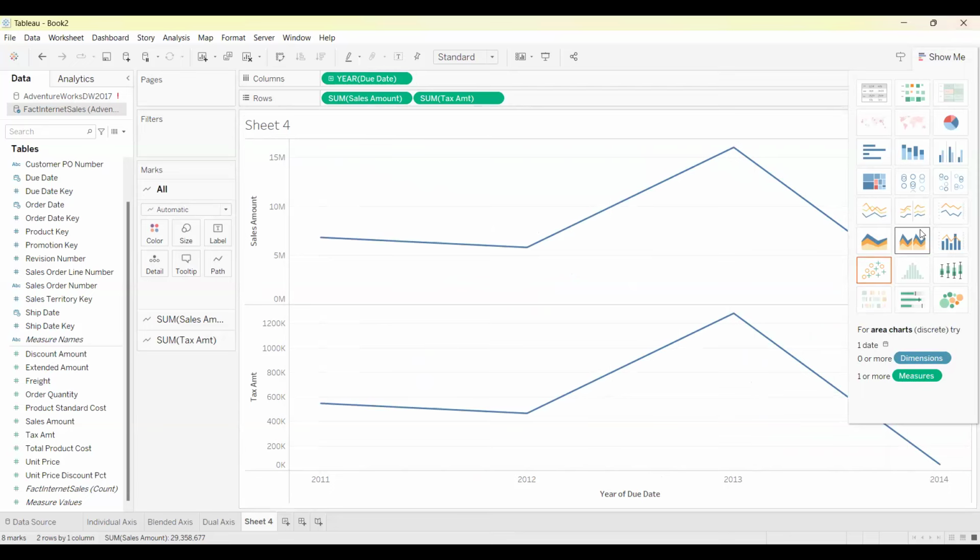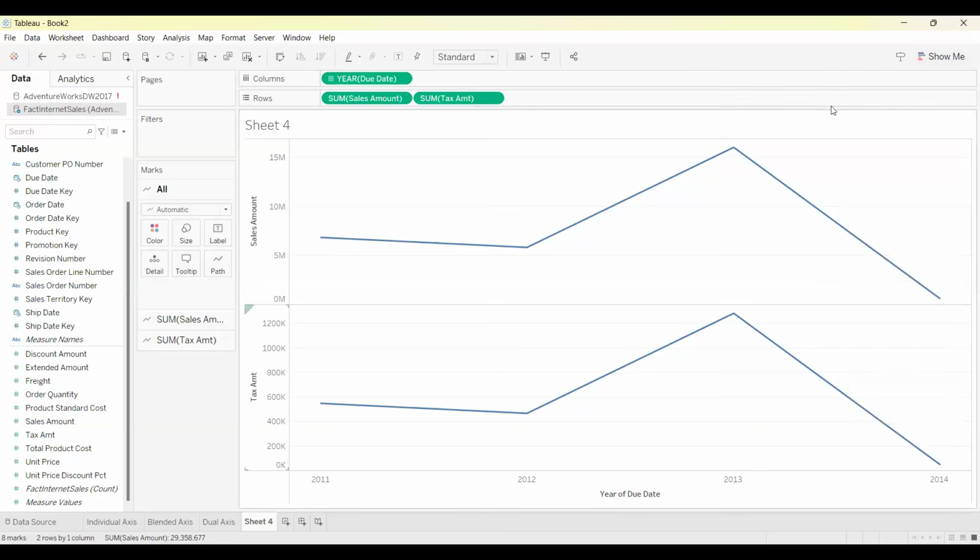It's up to our choice in selecting the graphs. We need to decide first which graphs or concepts to use. For some types of data, we need to create particular graphs only. By seeing the visual, we can understand which graph looks more presentable and easier to analyze and understand, and that graph we will select. According to the selection, our rows and columns may interchange. Here I have sales amount and here I have tax amount, and you can see one is in megabytes and the other is in kilobytes.